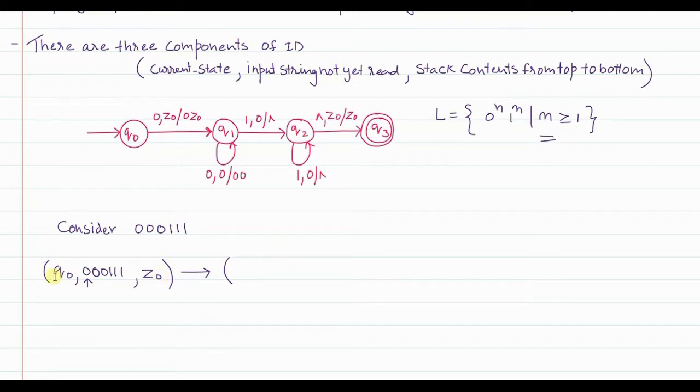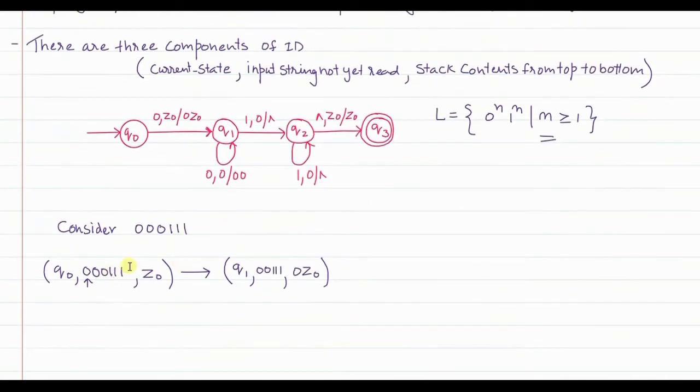So from state Q0 on reading 0, when the stack is empty, what happens? You go to state Q1. How do you go to state Q1? By pushing this 0 onto the stack. So the current content of the stack will be 0 Z0. And now that this first 0 is already read and is in the stack, what is the remaining unread input? 2 zeros and 3 ones. So I will write that here: 2 zeros and 3 ones.